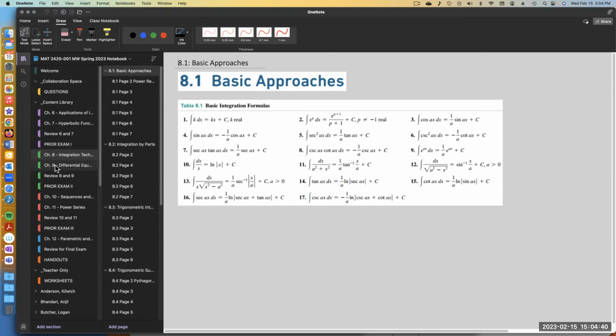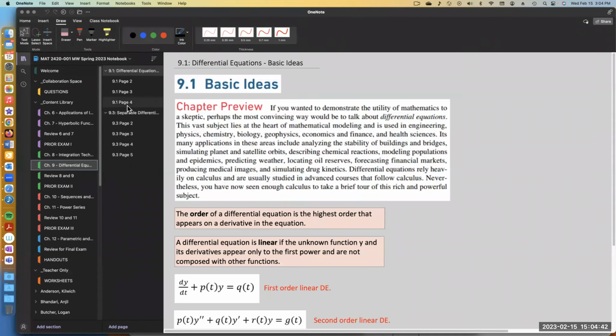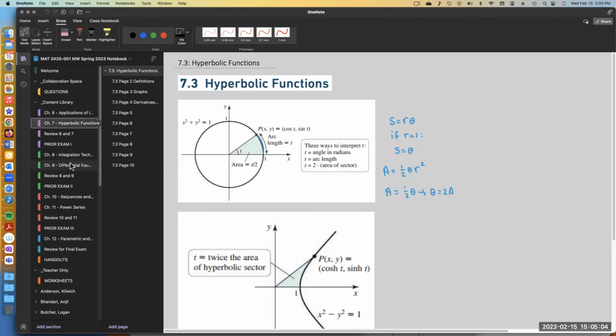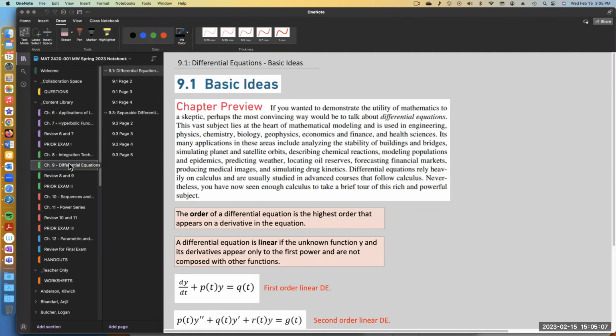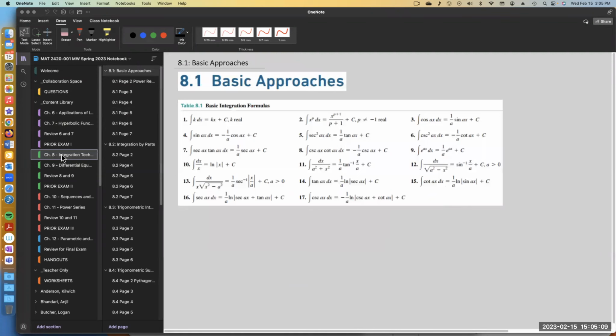The next exam is chapter 8 and chapter 9. Chapter 9 just has two sections on differential equations, kind of an overview of differential equations. And the way we solve a differential equation is essentially with integration. So these sections are pretty straightforward. Kind of nice, similar to how we finished the first unit with just 1 section in chapter 7. Same idea here. We'll do 2 sections in chapter 9, and they tend to be easier than the other stuff in chapter 8. So we kind of finish in a way that's not too overwhelming.